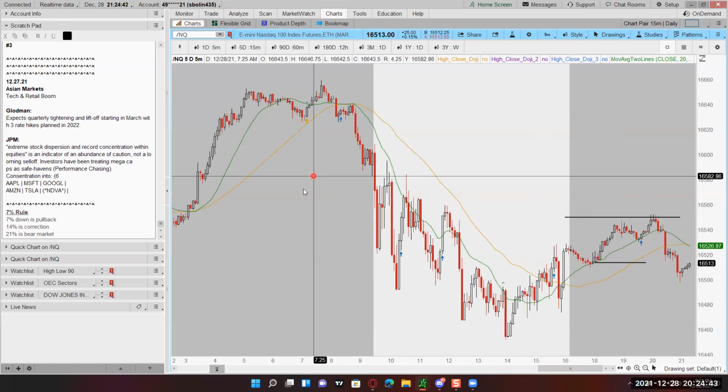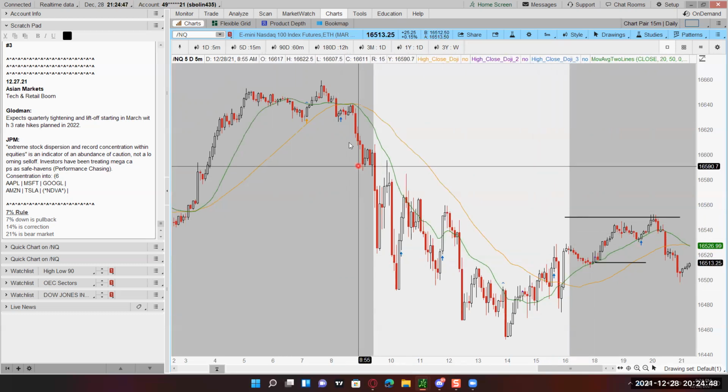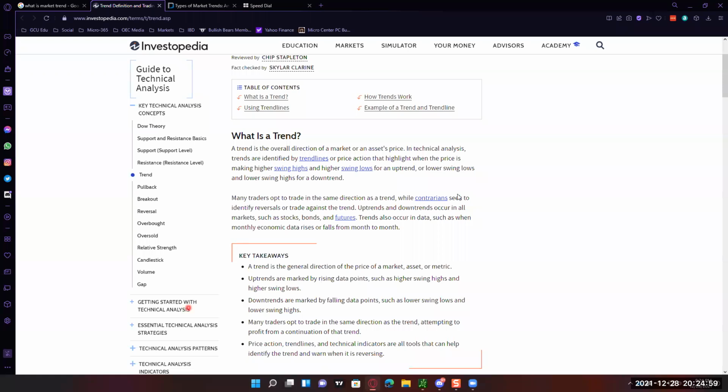But what I really think people are asking is a completely different question. They're not honestly asking, is this a trend day? Right? But let's go back again. What is the definition of trend? And all of the ways that we could search it out and find answers to that, Investopedia says swing highs and swing lows. I've seen other places that say higher highs and higher lows, lower highs and lower lows, right? A consistent, persistent direction in price.